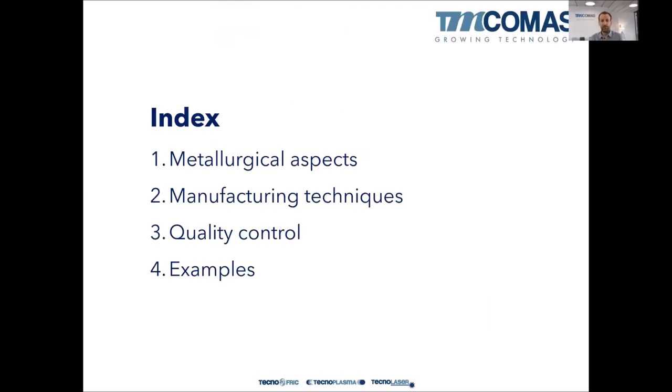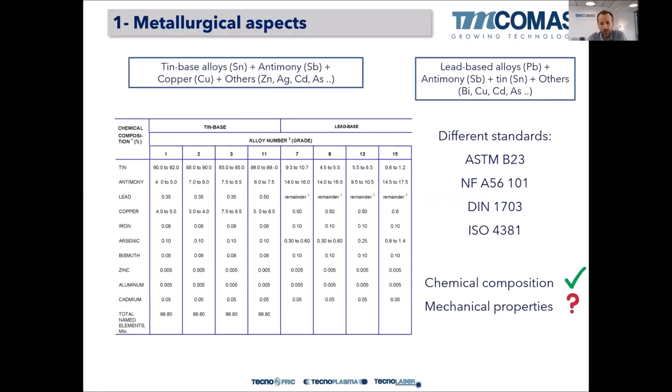This is the index of today's presentation. First, metallurgical aspects, then manufacturing techniques, quality control, and finally, examples. So, about metallurgical specs, people call them Babbit bearings because Isaac Babbit, at the beginning of the 20th century, discovered a kind of lead alloy that was good for lubrication, has a very nice friction coefficient, so it can be used as a bearing.